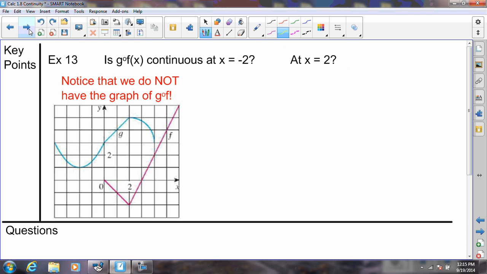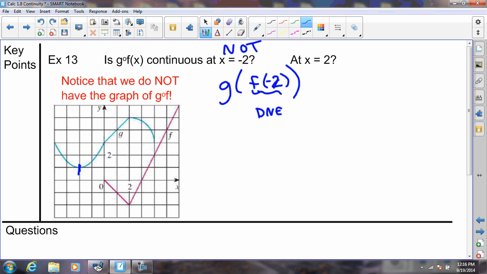Similar, same graph, but you'll note I flipped the function around. Instead of f composed with g, let's look at g composed with f. So we have g of f of negative 2. Does f of negative 2 make sense? Why not? Yeah, negative 2 is here, and f of negative 2 does not exist. It's not defined. So how could we do a composition? We can't. And because the composition cannot be done, that tells us if we tried to create the composed function, the picture for it, without even knowing what the picture looks like, we know it will not be continuous at x equals negative 2. Because the limits don't work.